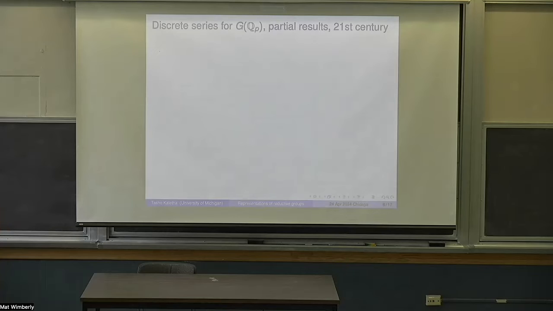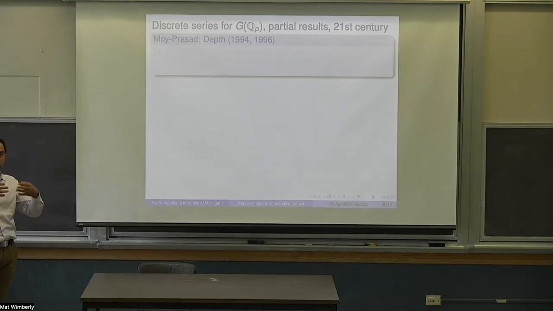Now, what about p-adic groups? Now we're coming into the 21st century because progress on this problem was much slower than for real groups. P-adic groups turned out to be quite a bit more complicated. First of all, there are results from the turn of the century in the work of Moy and Prasad, who really went away from the Lefschetz principle and wanted to explore the way in which p-adic groups are different from real groups and the fact that their topology is totally disconnected. So this was reflected in Moy and Prasad defining certain filtration towers in those totally disconnected groups by compact open subgroups that converge to the identity element.